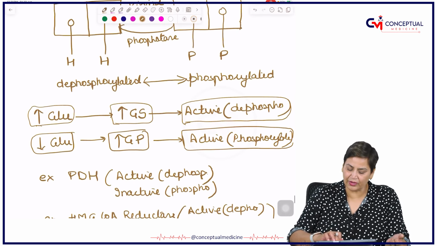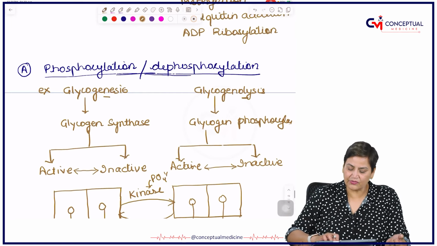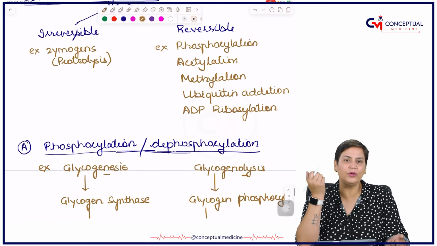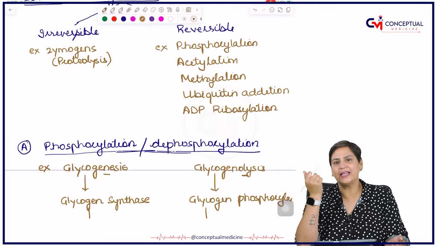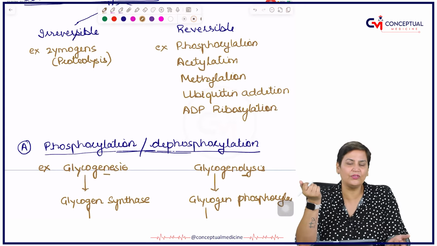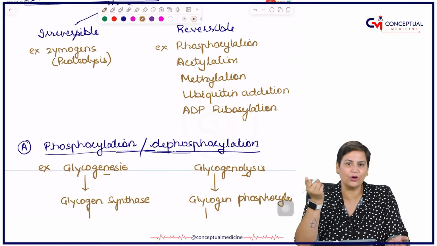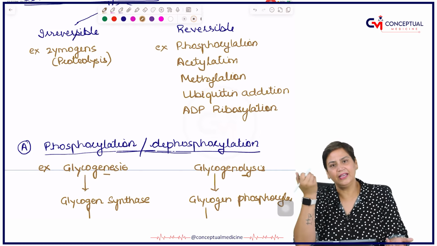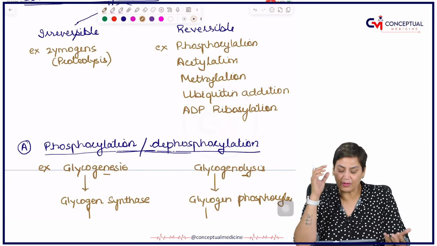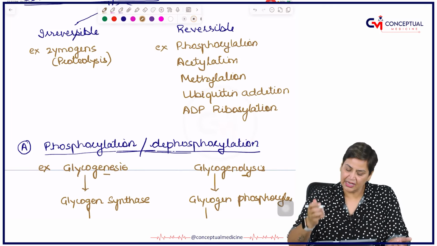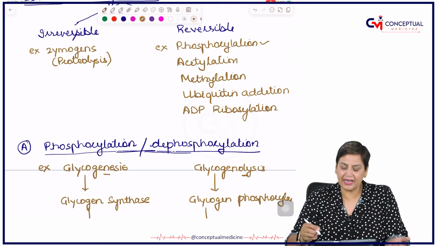So this is nothing but covalent modification, because whenever our body, just suppose if we go into hypoglycemia, immediately cyclic AMP will trigger glucagon, which will be released from alpha cells of pancreas to initiate the process of glucose formation by increasing glycogenolysis, by promoting glycogen phosphorylase. So this phosphorylation is there.